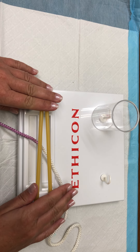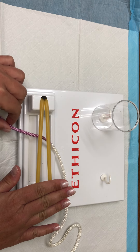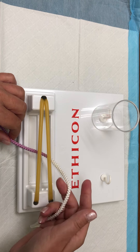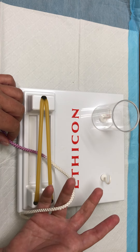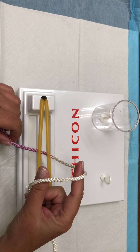We're going to demonstrate a one-handed tie with the right hand being dominant. It's not that the left hand is not helping — it's just that the work is all being done by your right hand. Go ahead and create that C. The rest of the white is going to be into the palm of your hand. Create your C and simply pick up your white string.